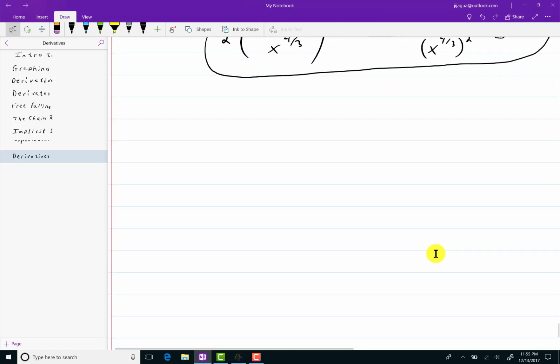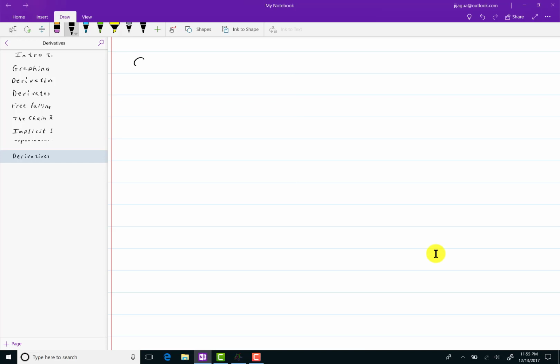This one, I've been saving up this one. I'm a little excited about. Let's do y equals cos inverse of x to the sine inverse of x. And you remember, one of the first things you want to do with these, there's a couple ways of doing these, but probably the easiest is to rewrite y in this fashion. e to the sine inverse x ln cos inverse of x.